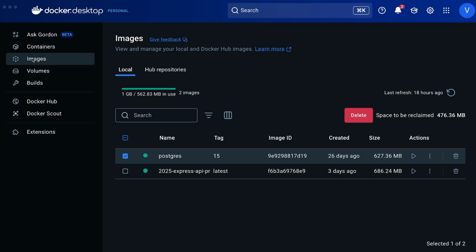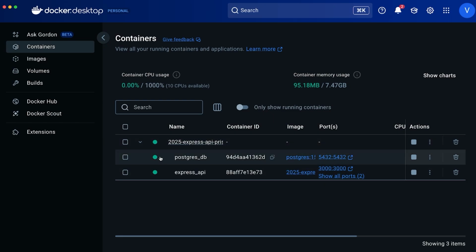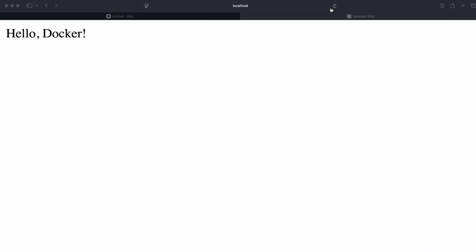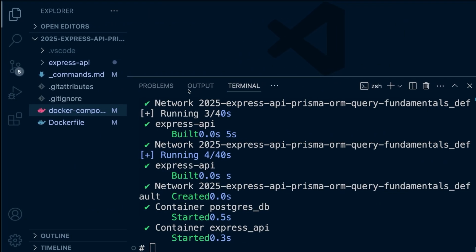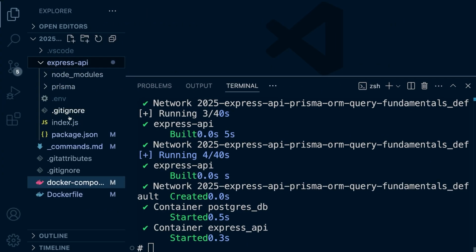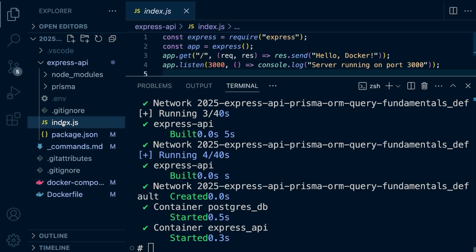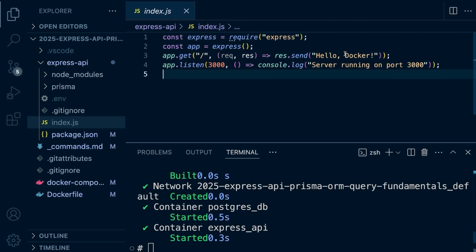Okay, so that's downloaded, that started, the containers look good, and then we can test it again by refreshing our localhost:3000, and hello Docker. We can test to make sure that that works. Because remember, this folder is being mapped across to our container. So anything we change here will change in the container. So let's say hello new course. So change that to hello new course.